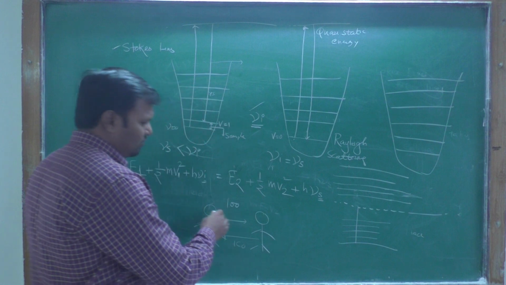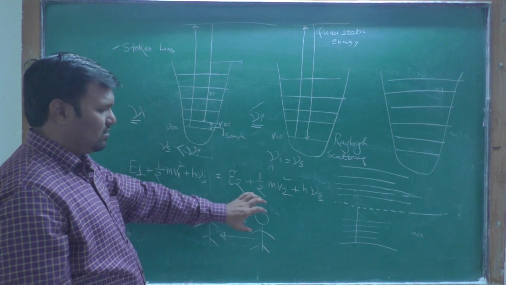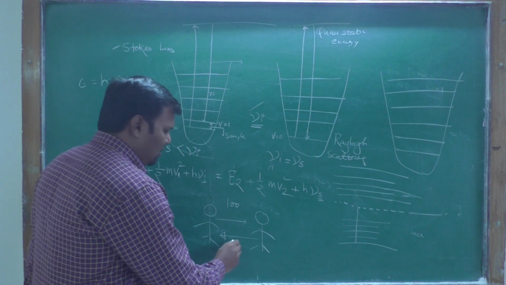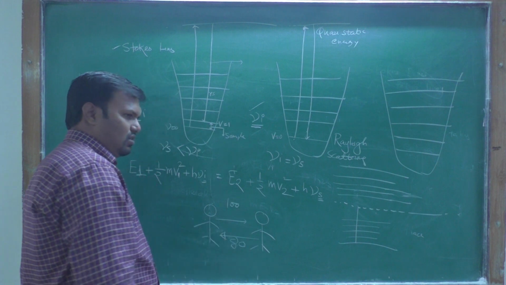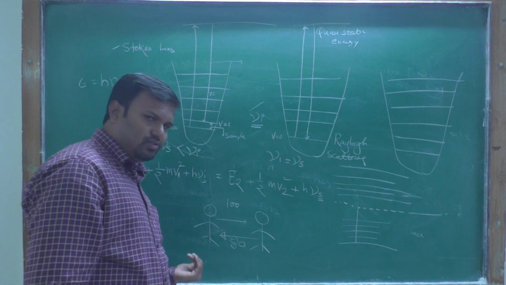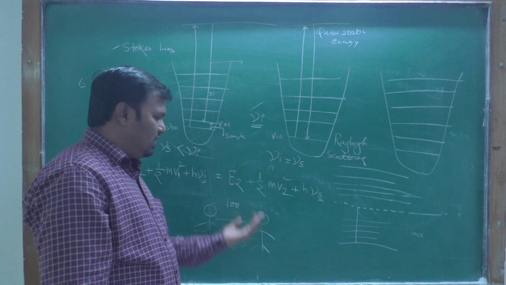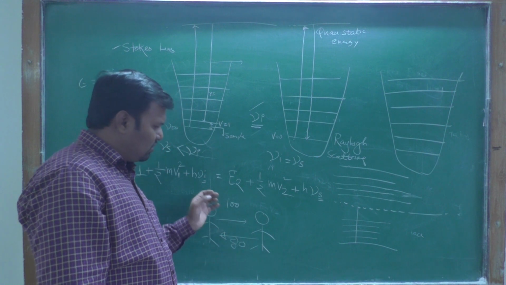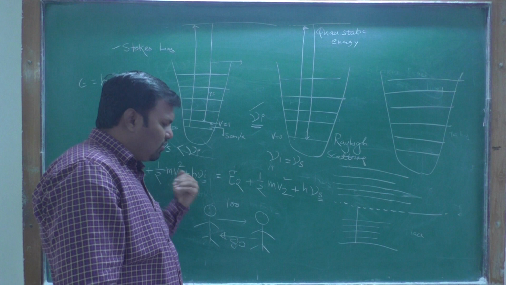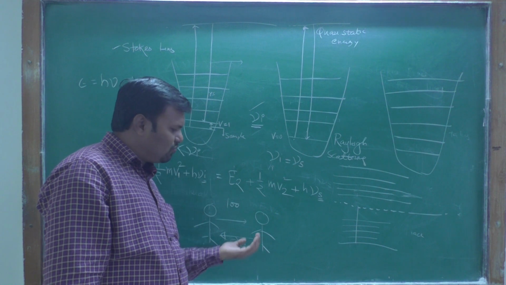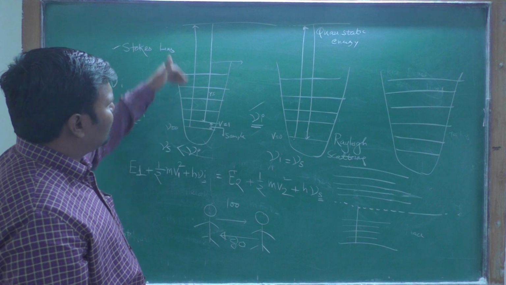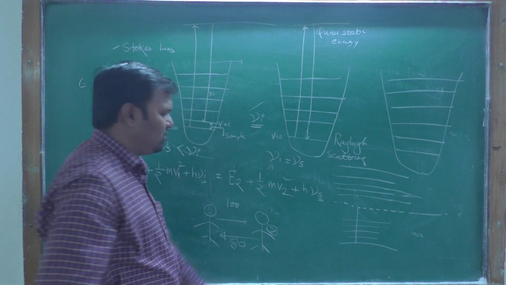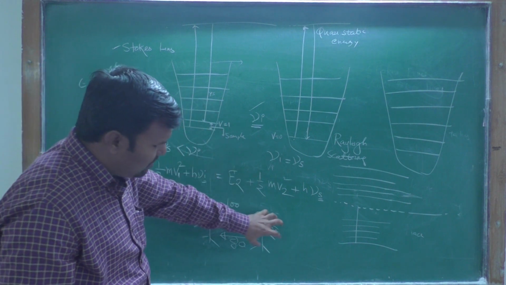Suppose you give 100 rupees to a friend, but he does not return the total; he returns only 80 rupees, a lesser amount. Given and returned, there is a difference. If given is more than returned, then some amount, 20, is associated with this. In the same way, the energy will be associated with this.